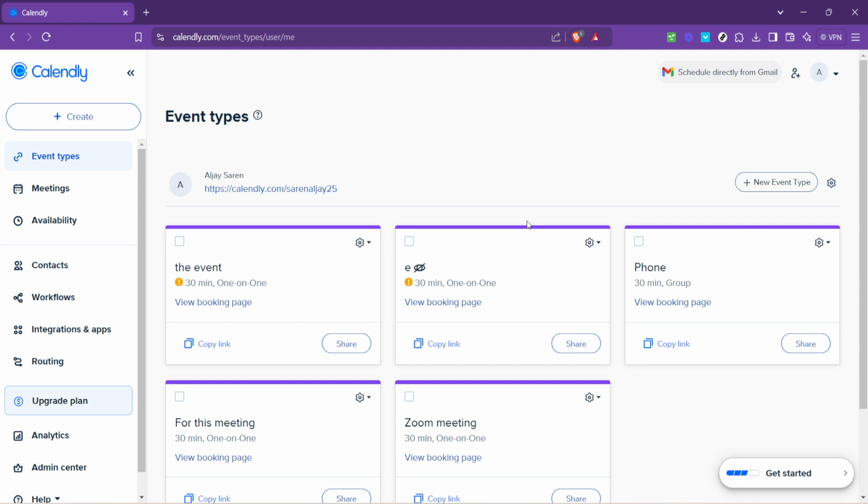Navigate to your Calendly dashboard by selecting Calendly from the options or simply going to your profile. This dashboard is where all your scheduling magic happens. Inside, look for the Meetings tab or button. This section organizes all your appointments, past, present, and future. Given that our focus is on rescheduling, you'll need to click on the Past tab next.